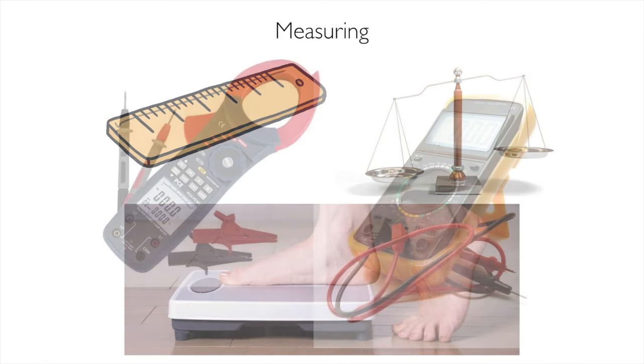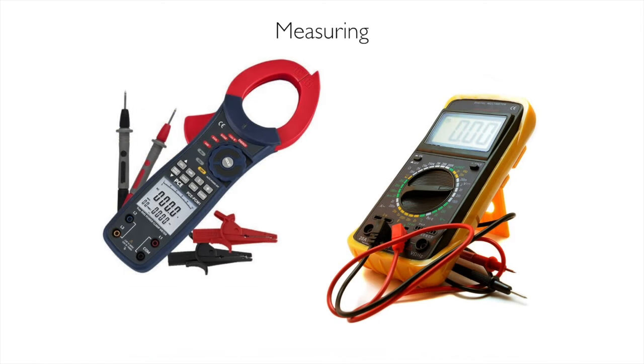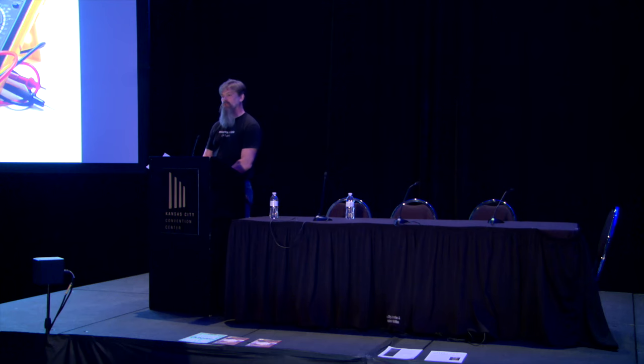How do you measure electricity? Simple tool. This is called a multimeter. A multimeter is the tool you need. You do need a digital one. This is the 21st century. We need to be accurate. They're not that expensive. But you need to buy a good one. So get some advice from your local kiln tech over what's a good one to buy.